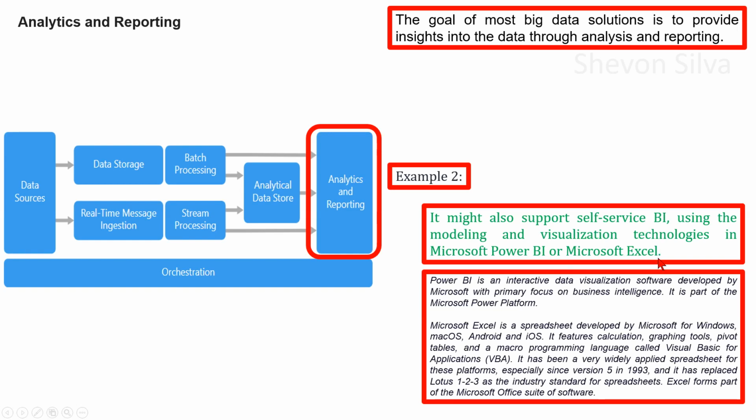Microsoft Excel is a spreadsheet developed by Microsoft for Windows, macOS, Android, and iOS. It features calculation, graphing tools, pivot tables, and a macro programming language called Visual Basic for Applications (VBA). It has been a very widely applied data spreadsheet for these platforms, especially since version 5 in 1993, and it has replaced Lotus 123 as the industry standard for spreadsheets. Excel forms part of Microsoft Office suite of software.